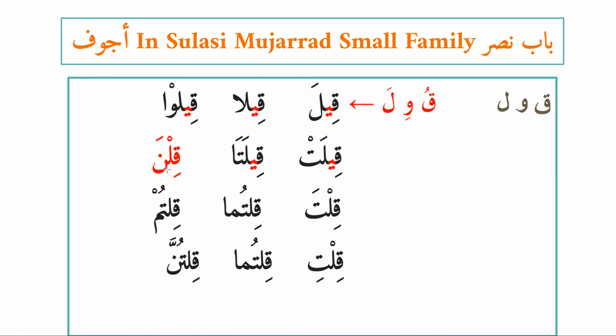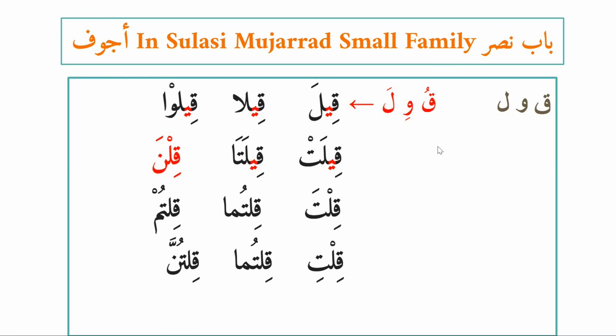Qilna. They, all females, were told. Then, because in the past tense, when hunna gets changed, the rest of the forms are also changed. So hunna qilna, anta qilta, antuma qiltuma, antum qiltum, anti qilti, antuma qiltuma, antunna qiltunna, then qiltu and qilna, ana qiltu and nahnu qilna.